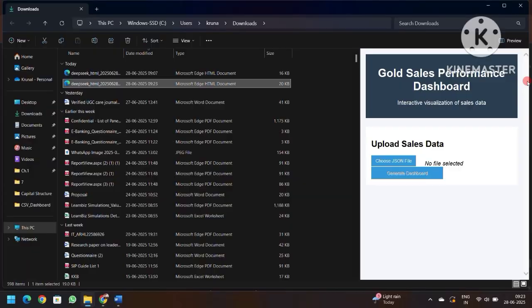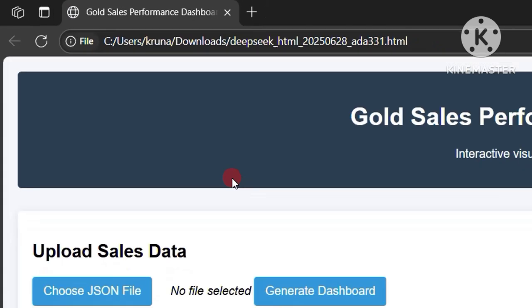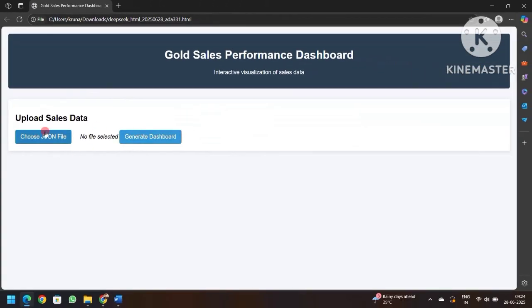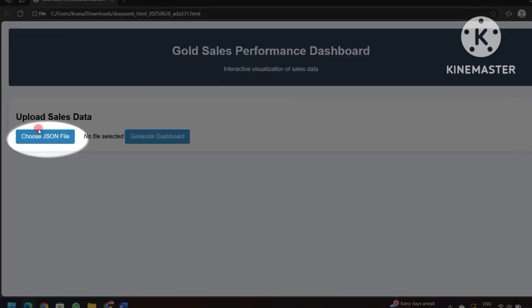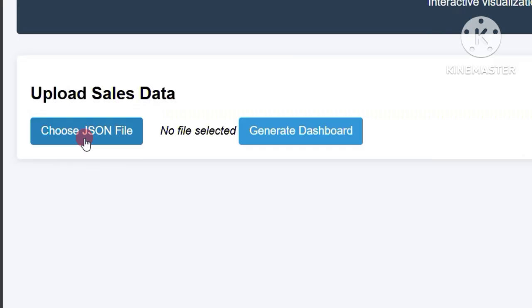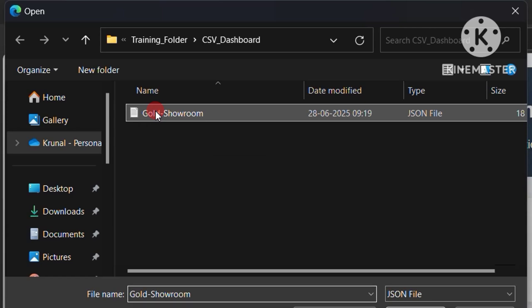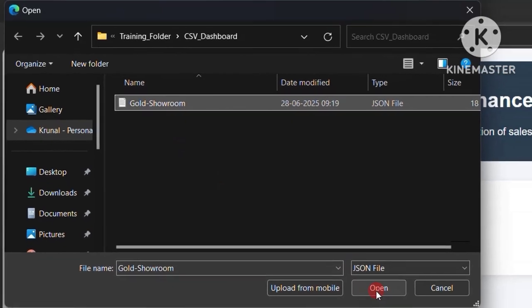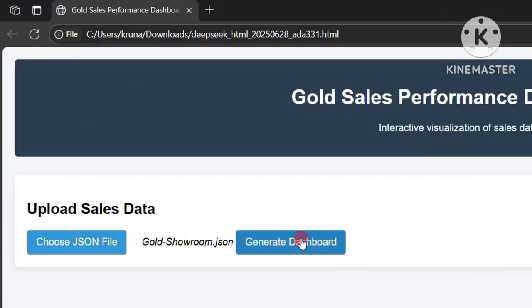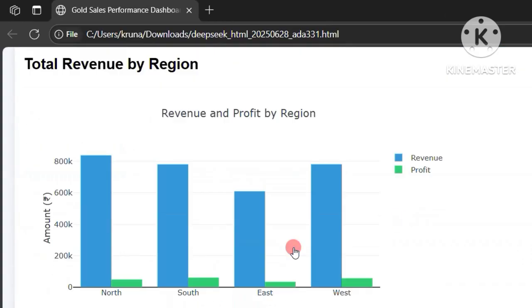My HTML is ready. I double click on this. The moment I double click, the HTML will ask me for the JSON file. So the JSON file which we have saved in our folder, click on this and upload the JSON file. The moment I click, it's ready, and now my dashboard is also ready. Click on generate dashboard and look at this.